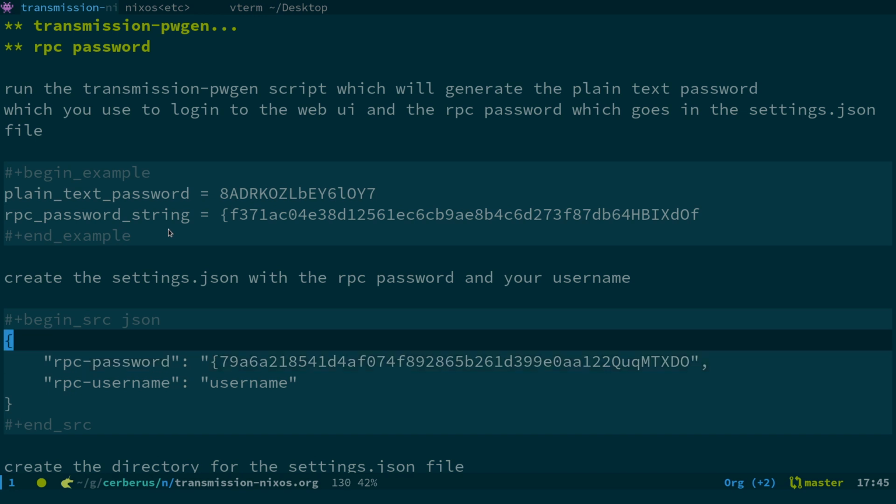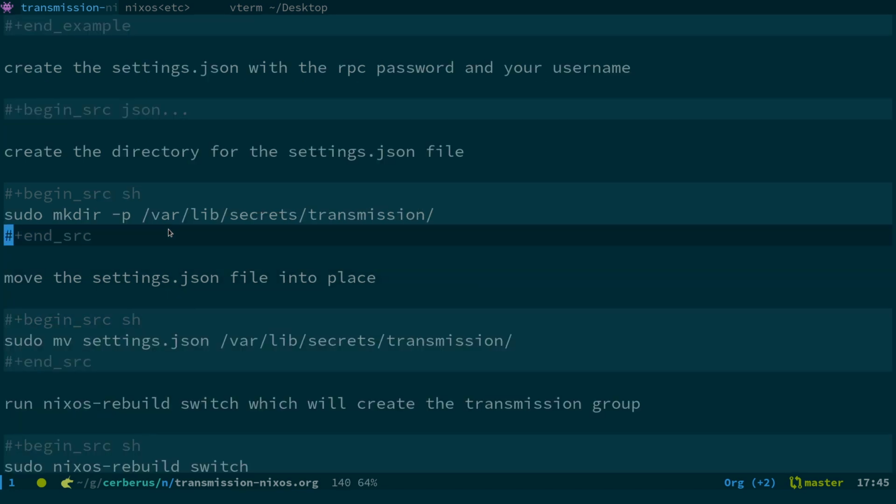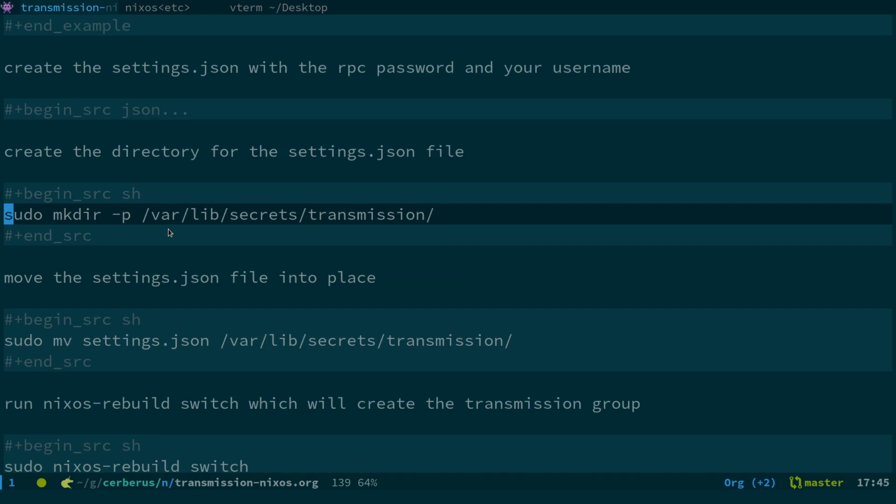So we do that. Now the next step is to create the directory for that settings.json file. So we run sudo mkdir -p, which means create this directory if it doesn't exist, and the directory path is /var/lib/secrets/transmission. So this is a separate directory.